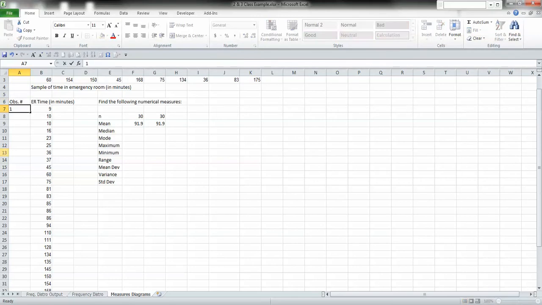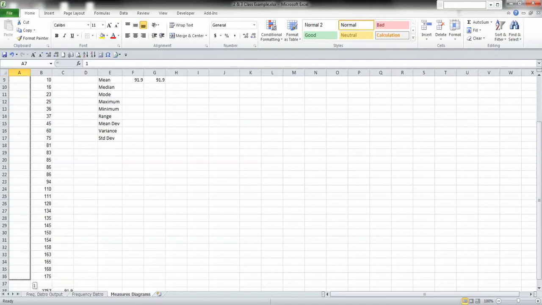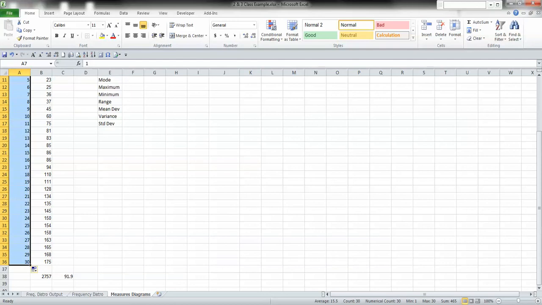We can put a 1 in, then highlight the 1 and drag the bottom right-hand corner. You see the plus sign is highlighted. If you hit the control key, there's a little smaller plus sign that shows up as well, and release, and you'll see that it's pasted it in as a series. So this is just the count, or a label for our observations.